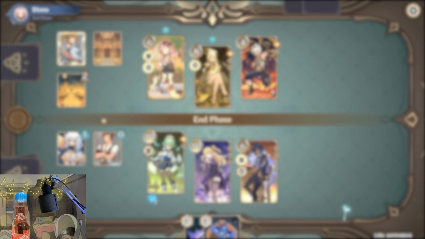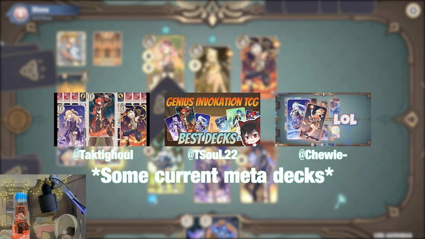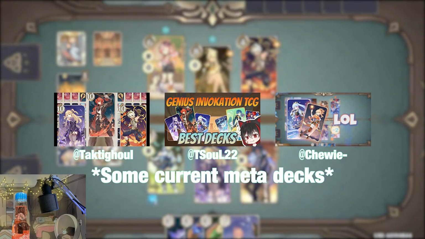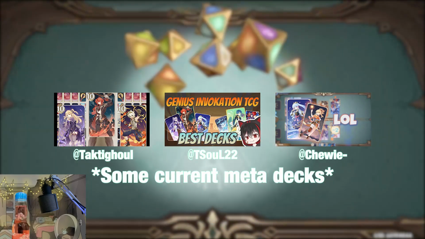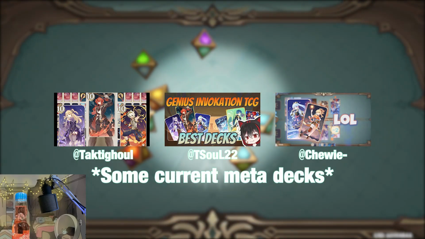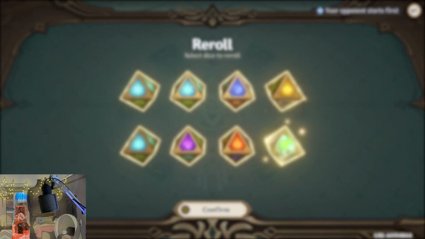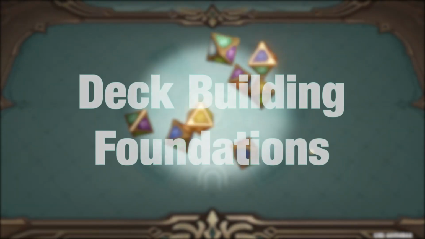So I'm not going to cover meta decks and which decks I think are strong, because that'll probably change a lot in the future, as all the theory crafters in the community will probably change the meta at least 4 iterations before settling on one, or Yo-yo updates the game mode with balance changes or more characters. Instead, we're just going to focus on the basics and the foundations of deck building.